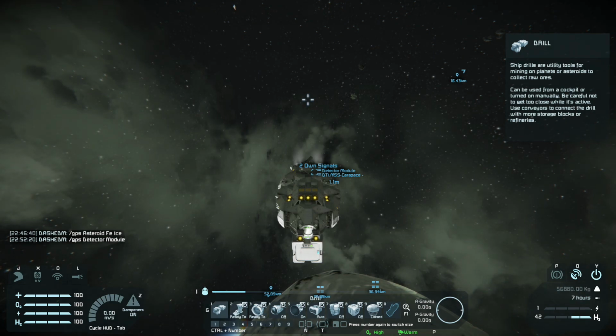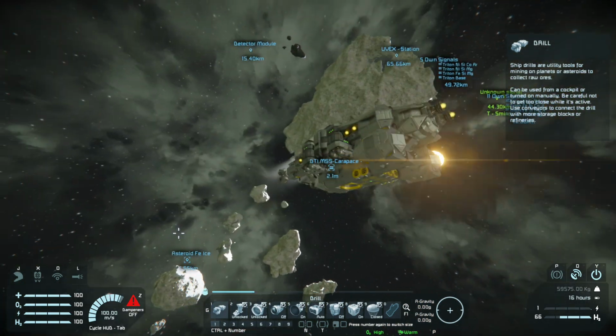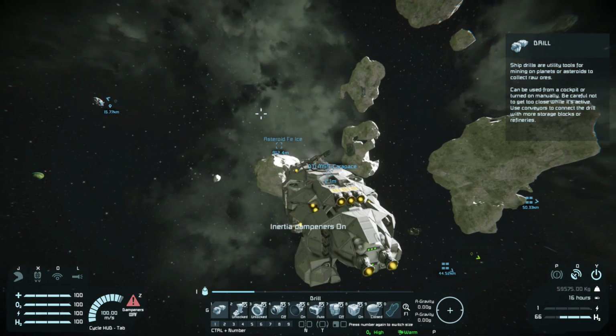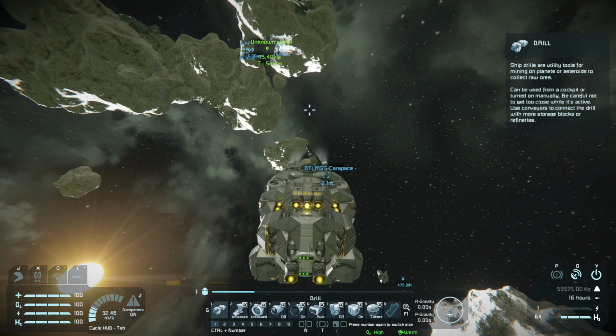Okay, let's detach the scanner module and go back to the base. We are approaching the asteroid with ice, and they also added some H2 generators on the sides at the back, and it looks kinda better now, even with them. Here we go, some ice.